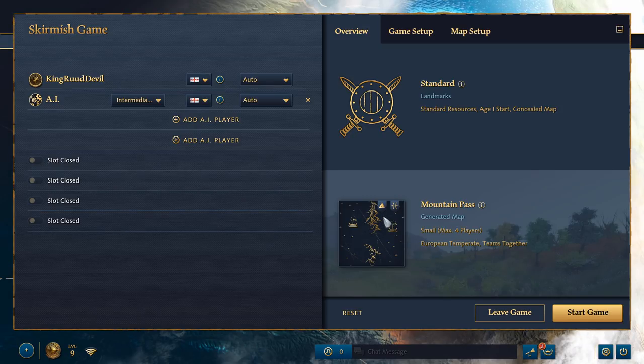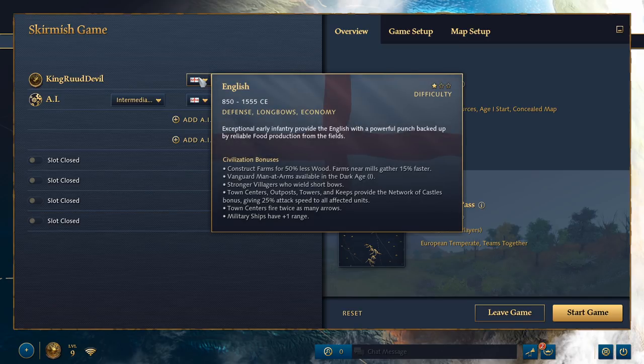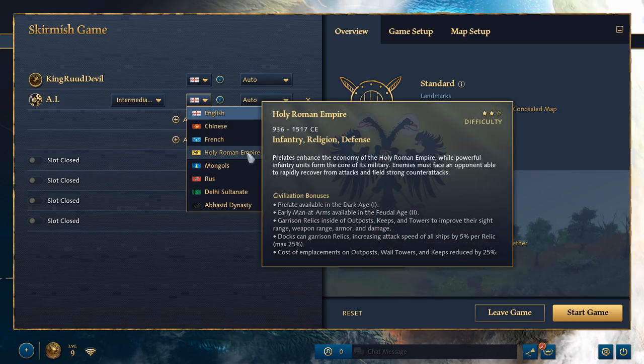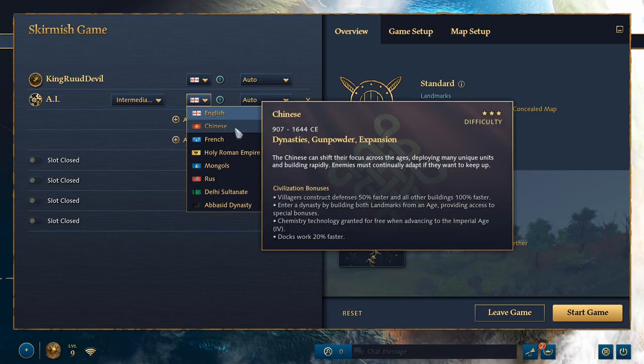We've got our map selected. We've gone with a mountain pass because nothing says an easy win like a choke point. And there we are as the English. We go from the 9th century to the 16th century, so probably around 100 years before the formal formation of the United Kingdom. And we'll be facing, we get 8 factions. Let us go. Oh, they were kind enough to put in John Cena.